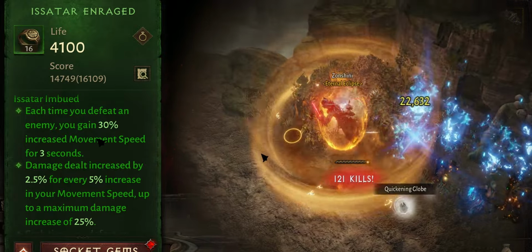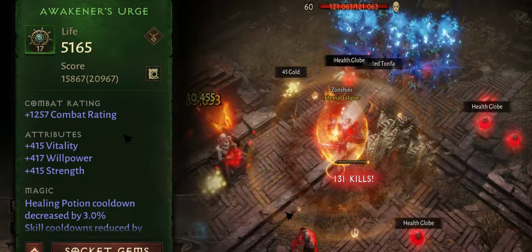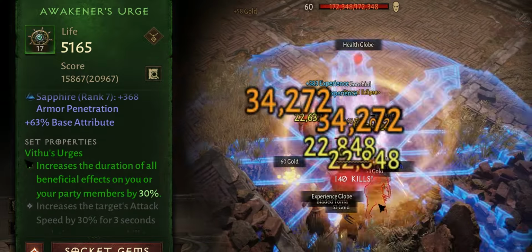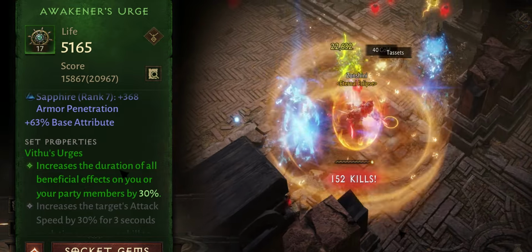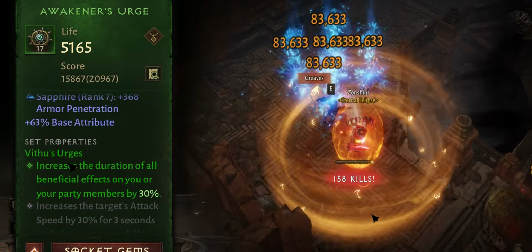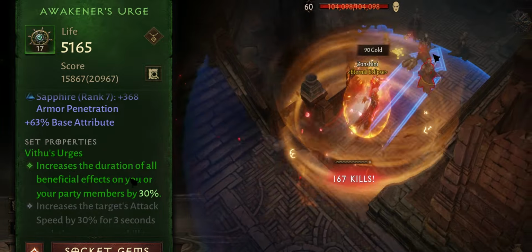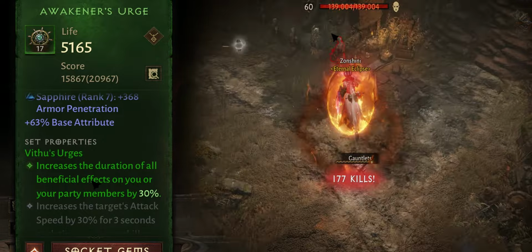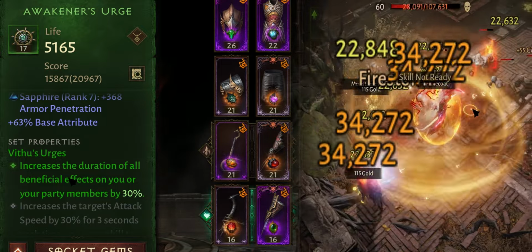Now we still need 2 more set items, and this is going to be Witu's Urge, and we are getting that sweet 30% beneficial effects duration increase from the 2 pieces, and we need this for the Shield of Zen and Cyclone Strike to be up all the time. Now I will be honest with you, this is not enough to have Shield of Zen and Cyclone Strike up all the time. You will definitely need some awakenings, or you need almost every single gear piece to have cooldown reduction so you can hit the caps.